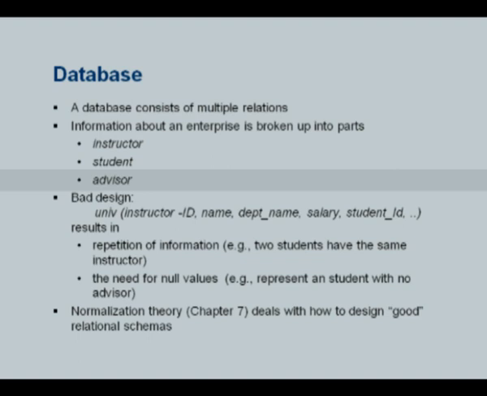Again here is a small example of a bad design, and the relational model does not per se deal with good or bad designs, but when we design a schema we do need to worry about good and bad designs. A bad design could result in repetition as we saw earlier, or it could result in the need for null values. So for example, if I had a student along with an attribute called advisor ID, if there is no advisor we would have to store the null value, and null values as I said can cause problems, so if we can avoid them we should avoid them.